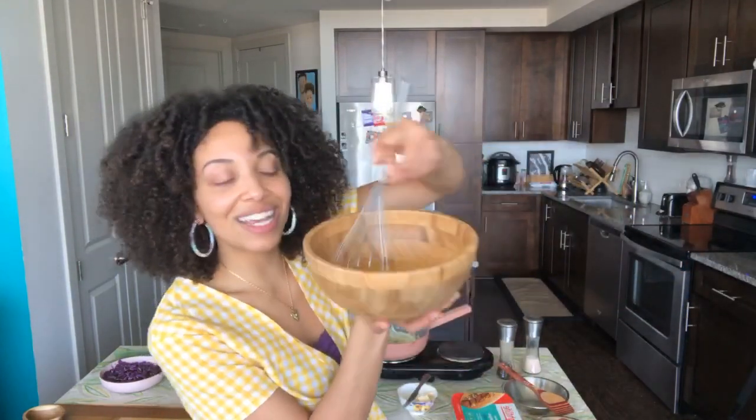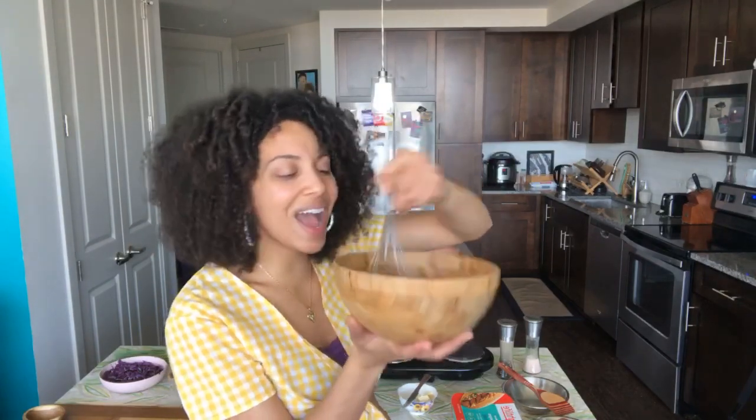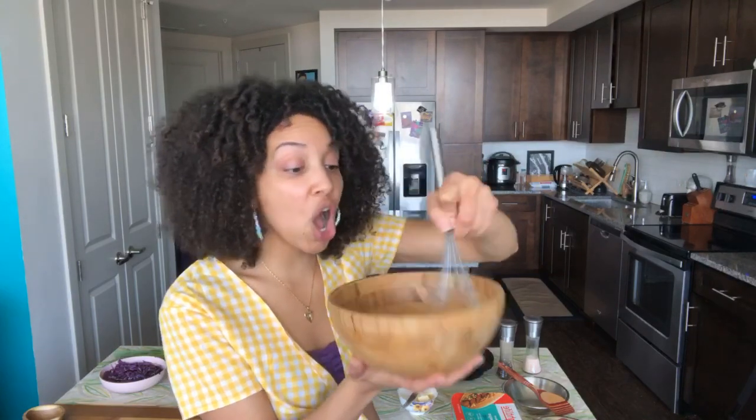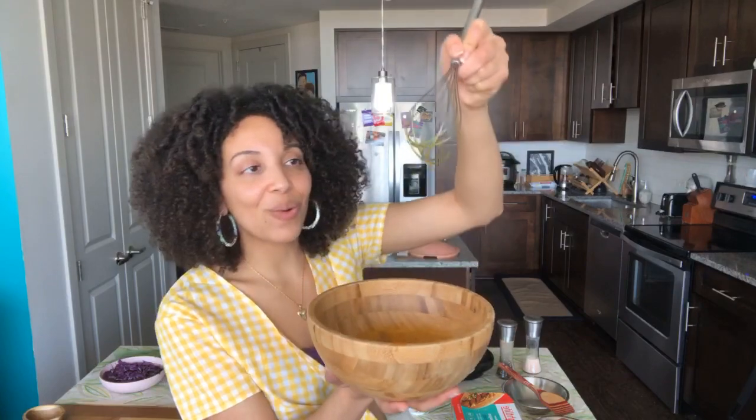Whisk it up, whisk that no honey mustard dressing. Whisk that dressing up. Ooh, there she is. I might add in a little bit more pepper, y'all. Let me get a taste. Let's see how she's doing.